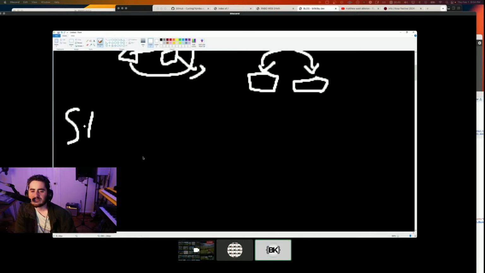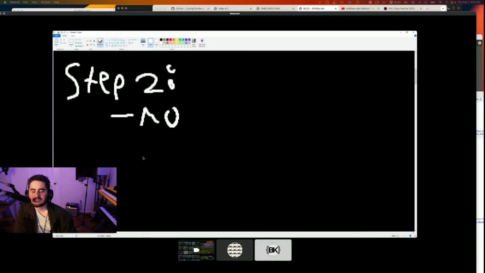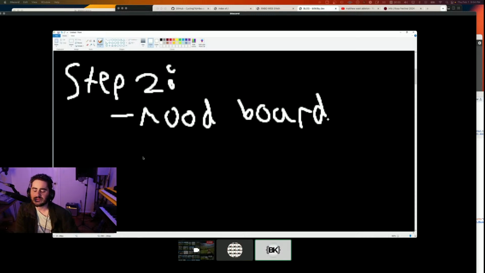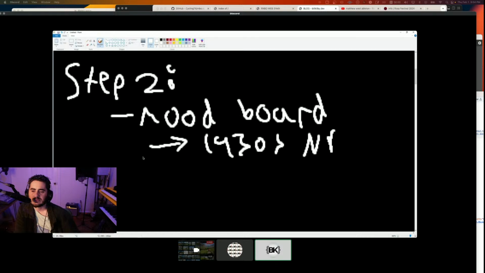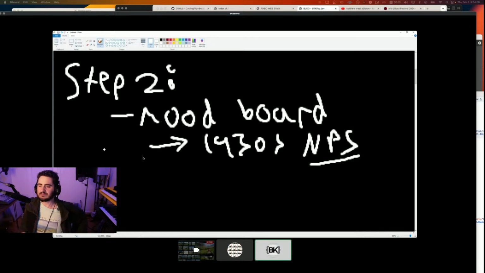So then step 2 is I like to make a mood board. Not a mood board, maybe I don't actually collect the images, but I just like looking on Google for style. Just like that 1930s, whatever it was, National Park Service. I think that's what it was.